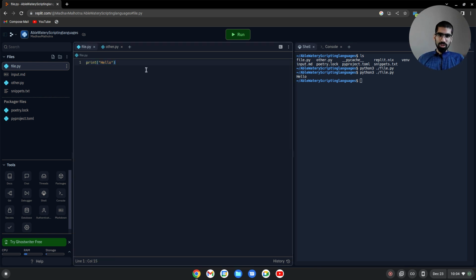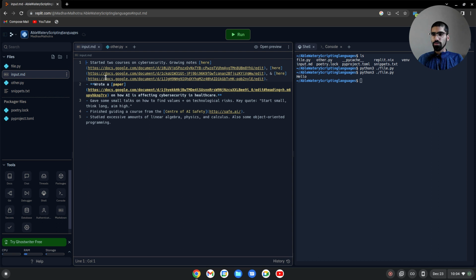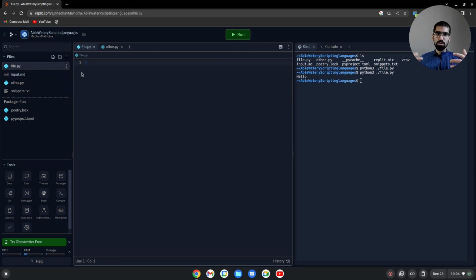So, okay, we printed hello. It's not too useful yet. Why don't we make a little bit more of a complicated program? What I have here is, I have this markdown file. Markdown is just a text formatting language, meaning I can put in a link like this, or I can bold some text, using these symbols. First off, we're just gonna print this markdown to the console after we read it from the file. So this is pretty simple still, but it's just something for us to play around with for now.